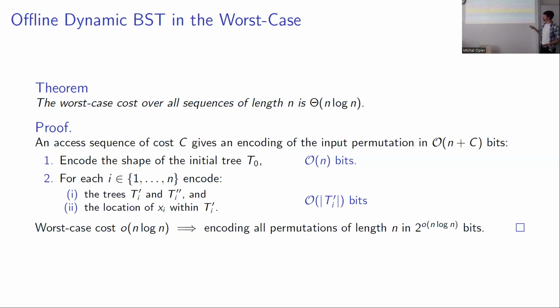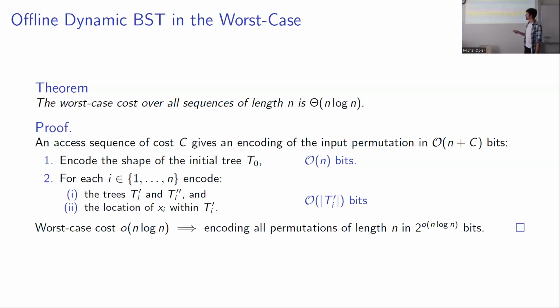And that takes, again, linearly many bits in the size of these trees, because you don't have to encode the actual values that are searched within the tree. So just encoding the shapes, because the values are given by the sequence. They're sort of universally there. In case of permutations, they are the values 1 up to n. So you don't have to encode them, you just encode the shapes.